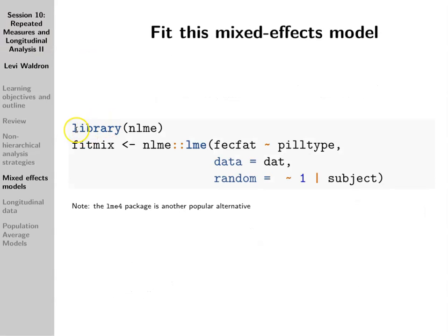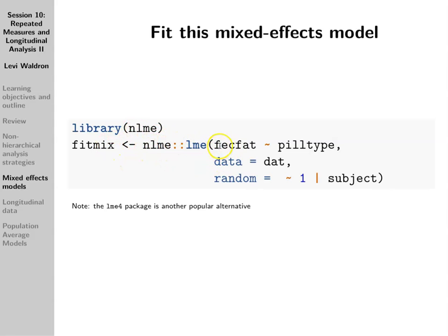So I'm just going to go ahead and fit this mixed effects model now using a package called NLME, noting that the LME4 package is another popular alternative. I don't really have a good feeling for which of these is better. They each have some strengths. LME4, I think, is better documented, and it is the more modern of these two packages. NLME is pretty old school, but it's been around a long time, it's very flexible, and both of them implement probably everything that you would need. Both of them are quite simple to use for a simple example like this.